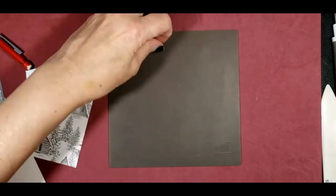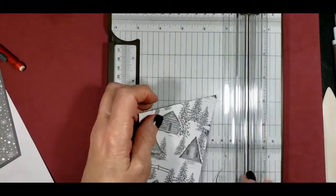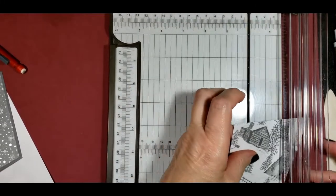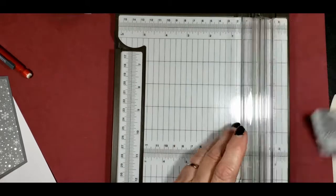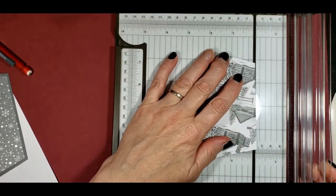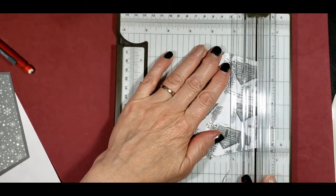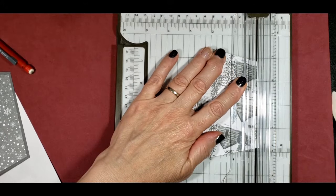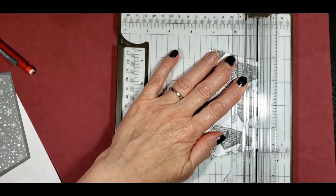My first card didn't come out exactly, but that one was a lot easier. All I had to do was trim off the back side of it. This one I have to do an angle cut. I am going to turn it this way to do it, because I can hang on to it better this way. And slide it in a little bit more. And I think, yeah, we should be good there. So let's go ahead and cut.